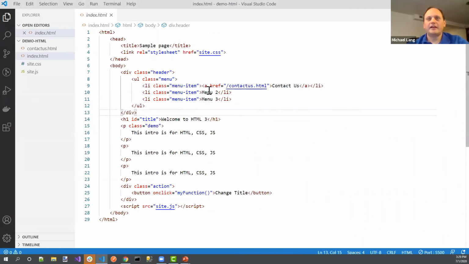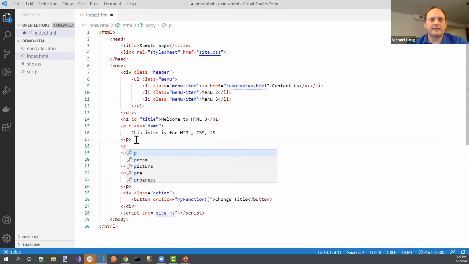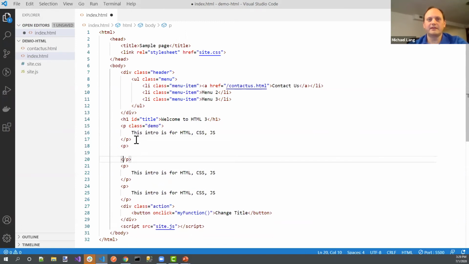All right. So let's see, if I wanted to add another paragraph, I can just start typing P, and it's even going to suggest what kind of options I have. And notice in here, it even put the closing set of characters in for me. So if it doesn't do that, you might not have it configured correctly or something. I believe that is the default now in the current version of VS Code. I used to have to install an extension for that.